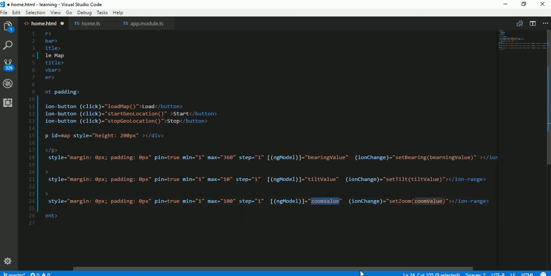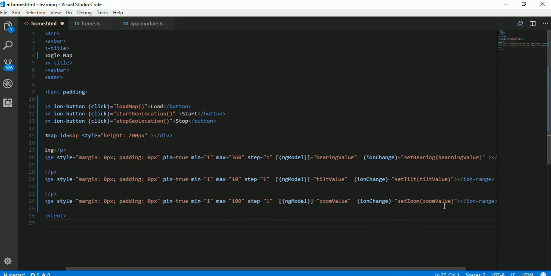Make sure you are writing this ngModel name and parameter name the same, because that's a binding.